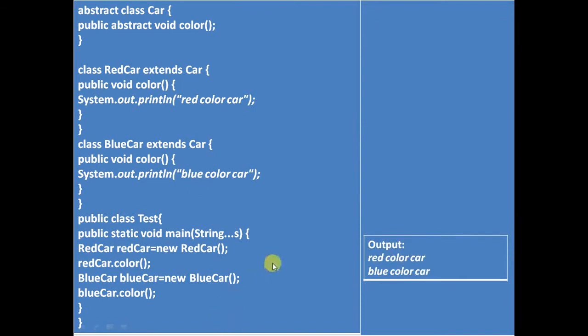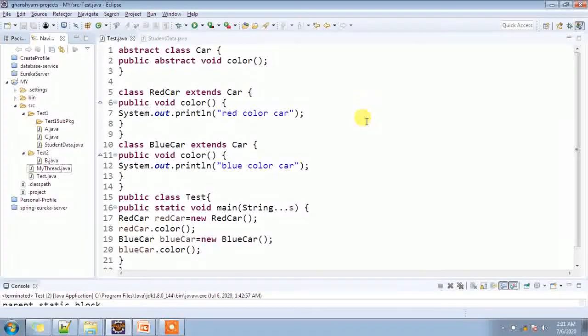Okay, so let me show you this example in the Eclipse IDE. Now you can see I just copied the code from the slide. Here we define our abstract class Car, give the abstract method, and two classes RedCar and BlueCar extend the Car class and give the body for the color method in their own way.